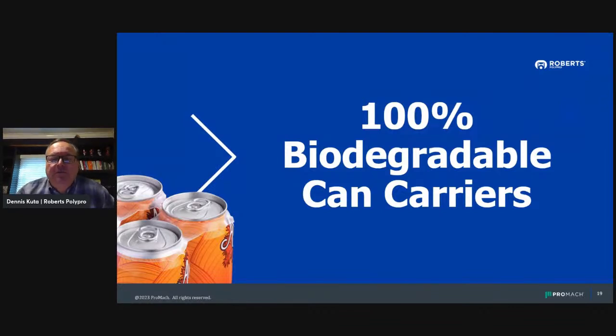Three months ago, or about that time, we introduced a 100% biodegradable can carrier, and that's with the LDPE or traditional ring. Really, sustainability drove our objectives to introduce an environmentally friendly product. We invested a lot of resources to achieve this objective. And our goal is to have something that's 100% recyclable, which this ring is. But if it doesn't make it to the recycling bin or into the process, and it does find its way into a landfill, in 28 weeks, this product will degrade 100%, again, in 28 weeks in landfill conditions.